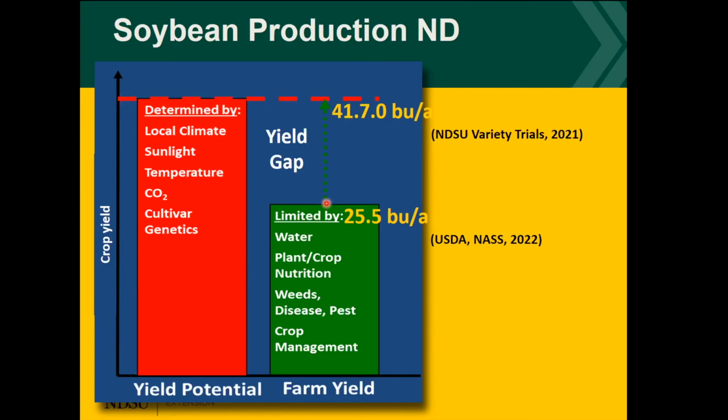So we pamper the plots and you see a yield increase. So what we're going to talk about today is hopefully giving you some ideas to narrow that yield gap to get higher yields at the farm level. So if you look at some of the things that affect the yields, that is of course nutrition, weeds, and crop management, and those are the topics we're going to talk about.